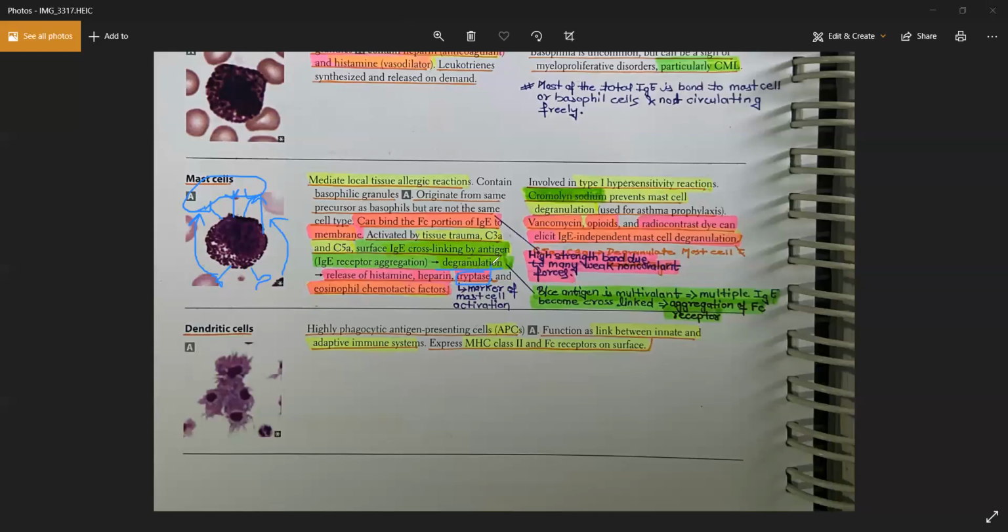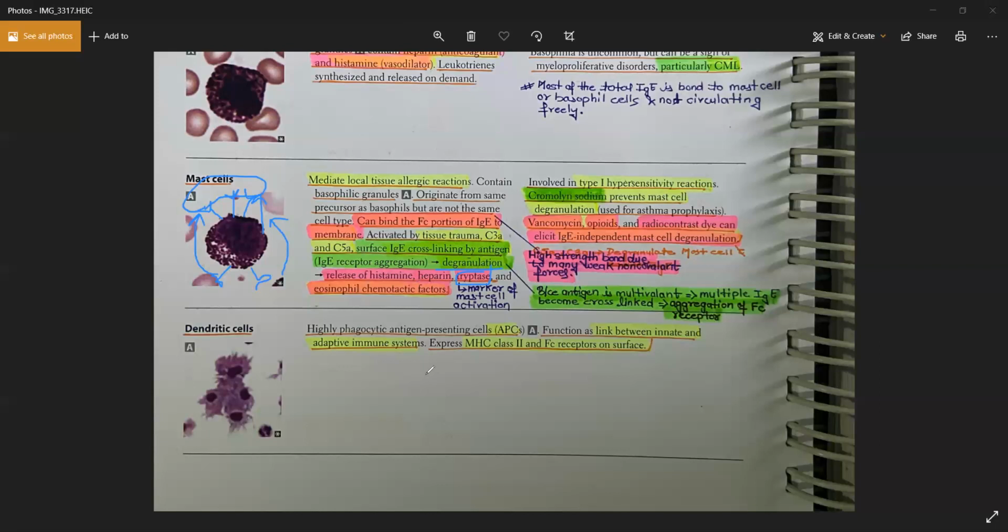And if you remember one disorder in the GIT, systemic mastocytosis. In systemic mastocytosis, you will have the KIT receptor mutation, and as a result hyperproliferation of the mast cells, and they will release a large amount of histamine and a large amount of tryptase. You will check the level of tryptase to get an idea of the activation of mast cells. So whenever you have mast cell degranulation or activation, you will have a high level of tryptase, which you can easily measure in the blood.